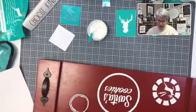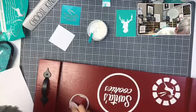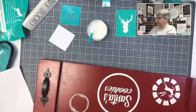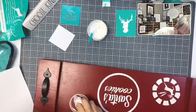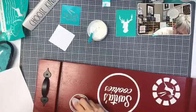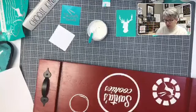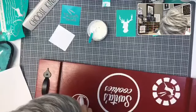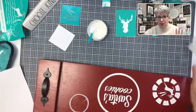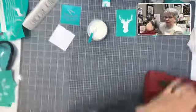So I made several of these boards actually. This is the only one I made that's red. I stained one brown, and I made one in gray, so that we can make all kinds of different things with these fun boards. Because I think they're a really nice size, you know, to just be a little something something for people. So I'm just going around the corner here. Okay, the rest I'm gonna wait for it to dry, because I'm getting too close to it and I will inevitably stick my finger in it.